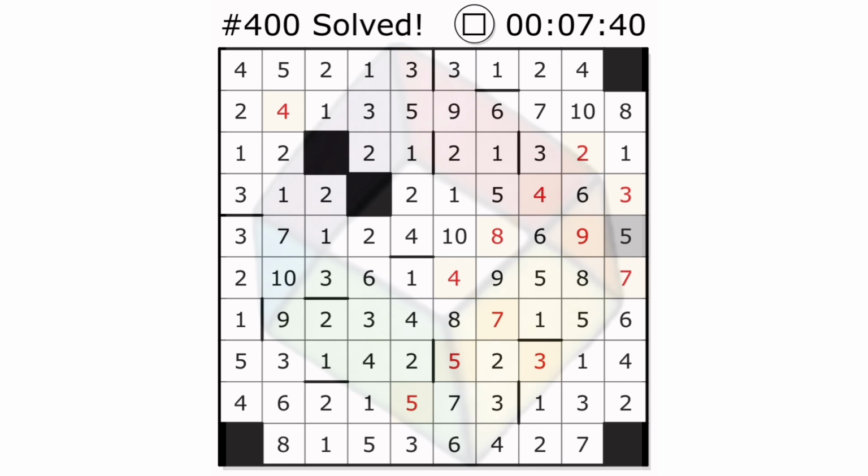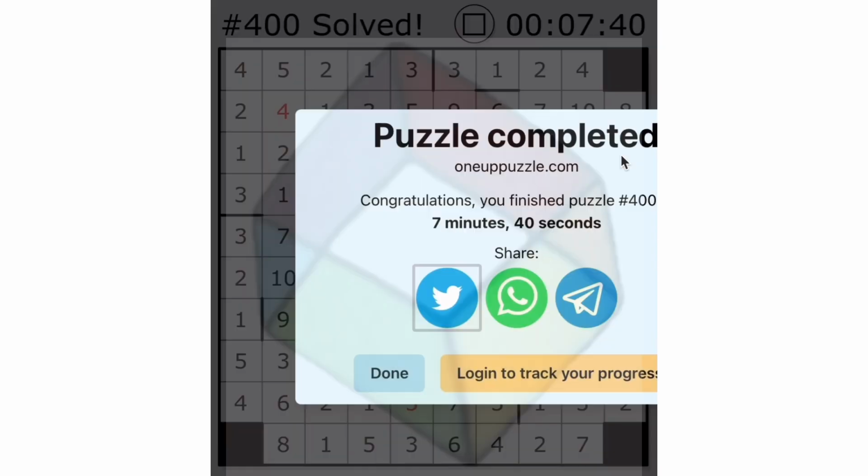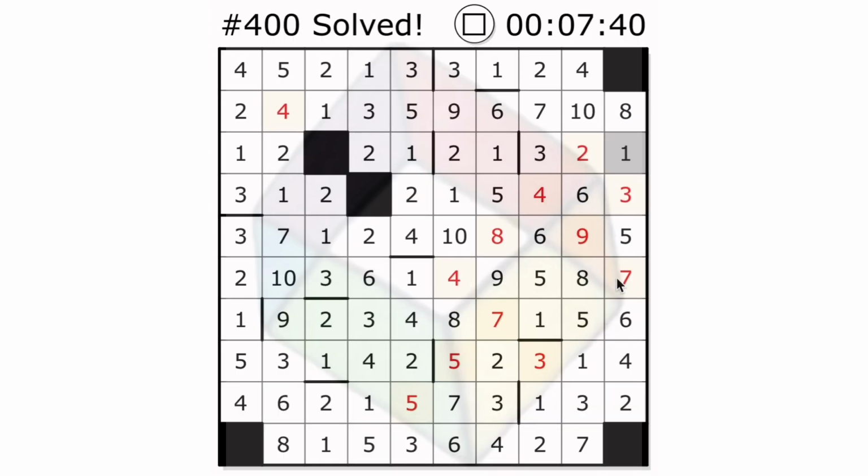I picked a place to start, really. It was up here where I felt there would be a good chance to gain some traction with the short segments. And we were able to kick over and get enough to unlock this northwest corner. From there, proceeded pretty linearly. I mean, we didn't do a lot of big scans. We did short segments we could complete and simple pairs for the most part.